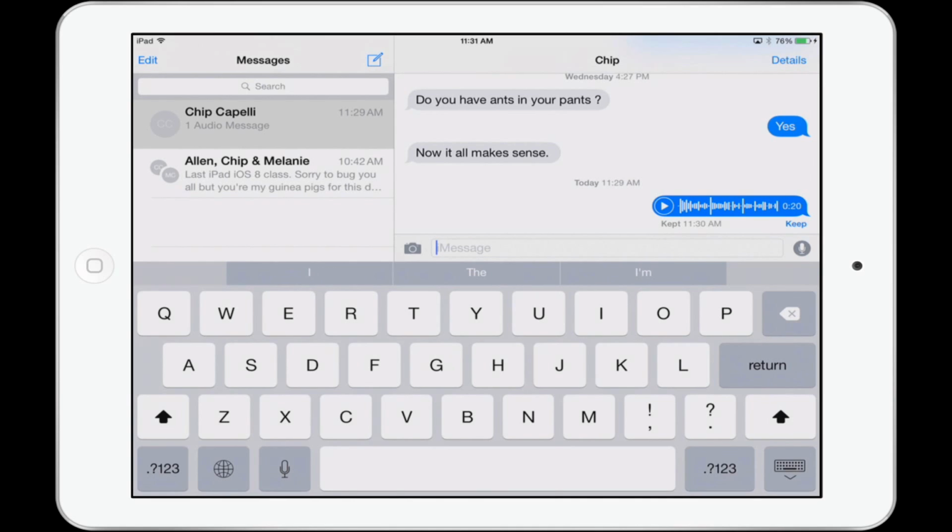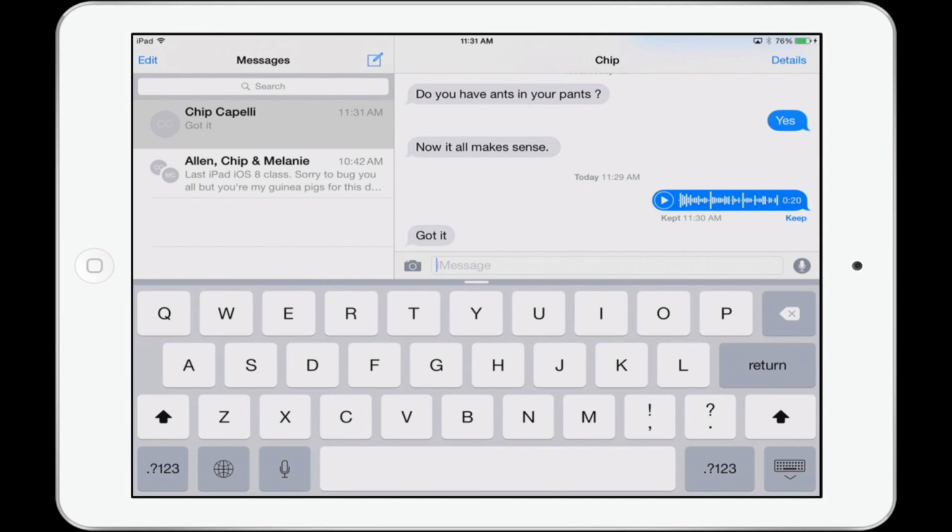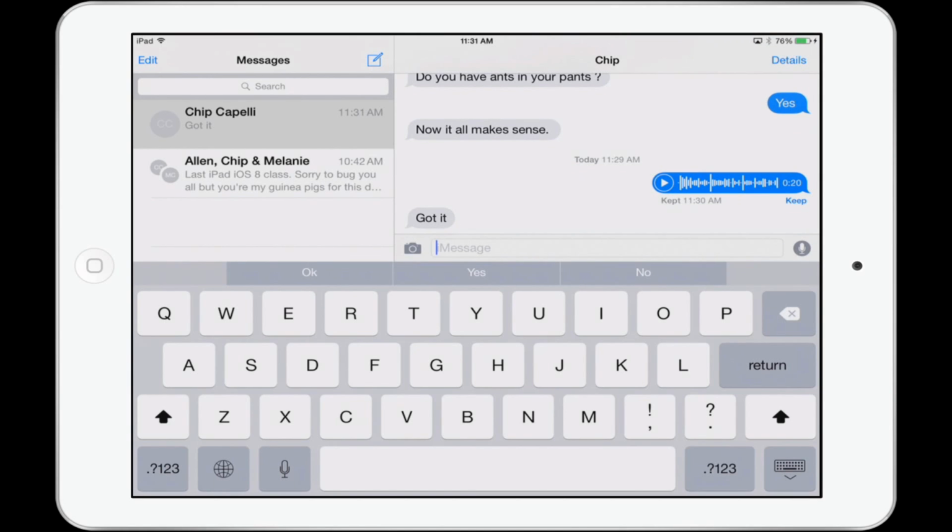Now, if you do not like that feature, I do want to show you how to disable it. The way you do it is you're going to press and hold on this middle button, no matter what text it says. Press and hold and drag down. I can see Chip has figured out what I'm doing right now. So then when you've done that, if you ever want to bring it back, you see how we have this thin little white line? You can just press and hold, drag up, oops, and it comes back.